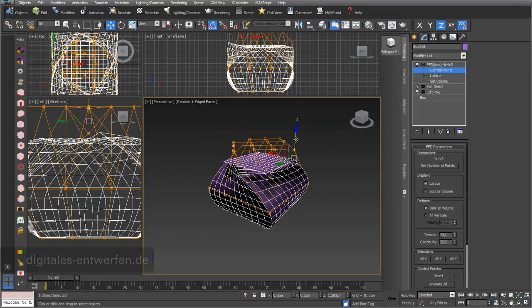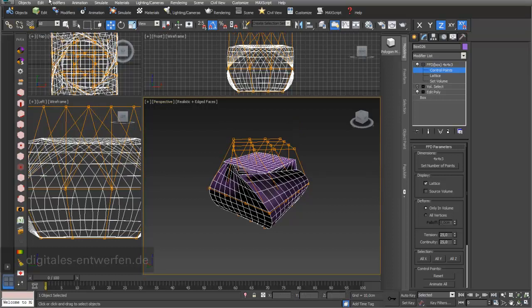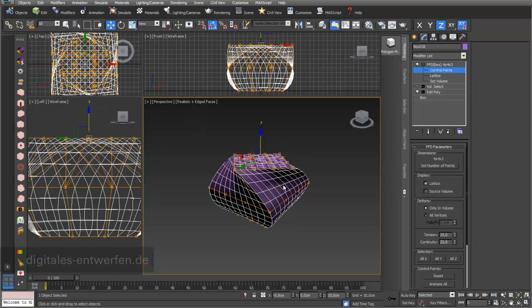You can see that it again has an impact on my geometry. Okay, I'll just go back a little bit, and here we go, probably one further step.